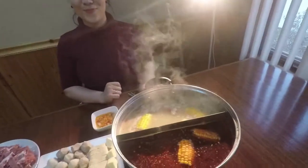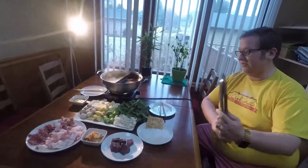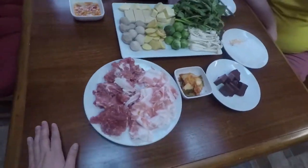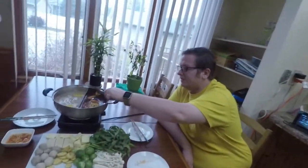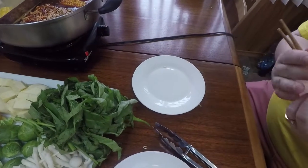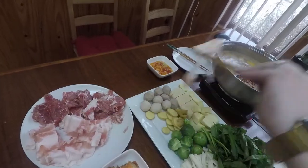We now have our entire setup and we're ready to start eating our hot pot. We're working with chopsticks, but you can also use tongs if you don't feel comfortable using chopsticks. You can always grab something with tongs to put into the soup. Basically, all you have to do is put some food in, cook it for a while, and then go ahead and eat it. You can also use chopsticks if you feel comfortable — just grab things and put them in.